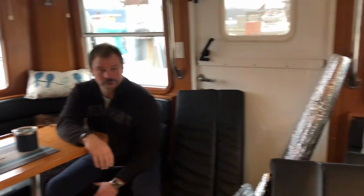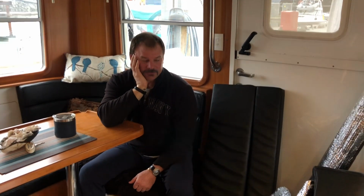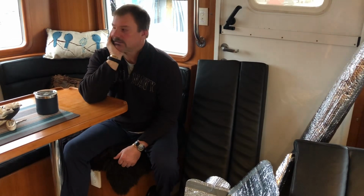Where do we start, Derek? Where do we start with this mess? Well, should we do the top deck first? I think so. Yeah, we've got some water things we have to look after and some insulating of glass.